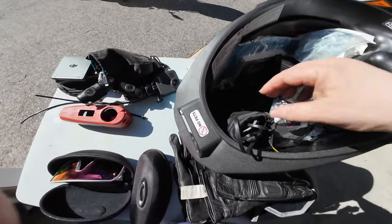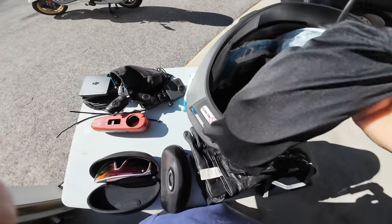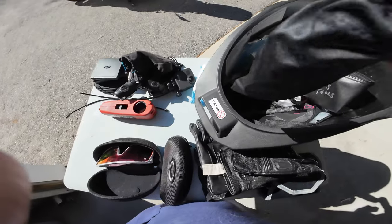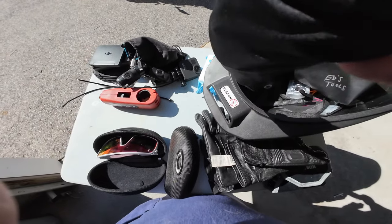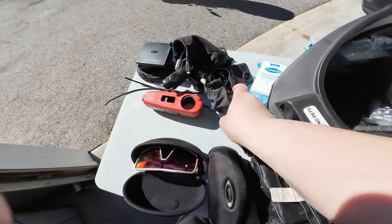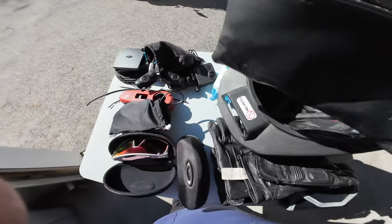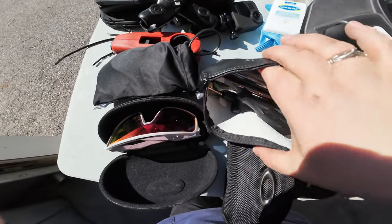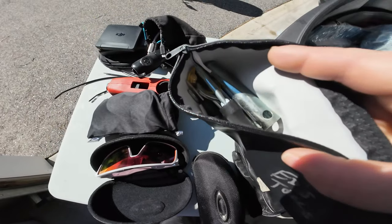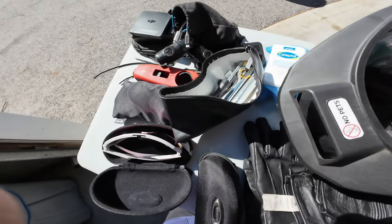This is actually the sunglass bag from one of my pairs of sunglasses, but I use it to carry all of these extra cords and things. So I keep those in there just to keep things a little bit more organized. This is my bag of various tools that I would use. I'm going to be pulling one of those out later because I'm removing that disgusting RAM mount that I don't want anymore.